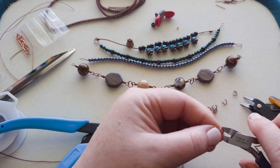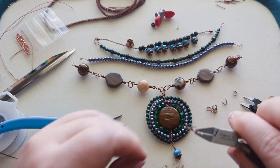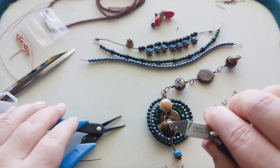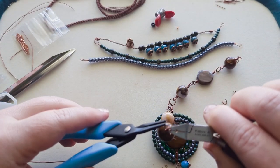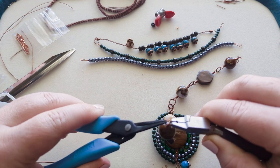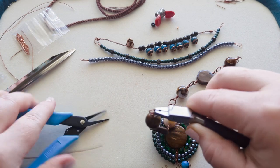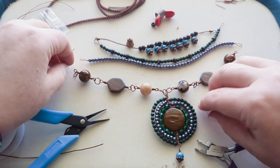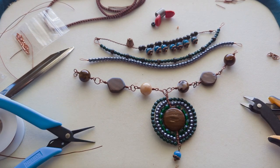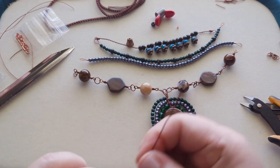Oh, come on, buddy. Pretty sure these are magnetic because these jump rings are clinging to them. Which means that these jump rings are not copper. All right. Now, move those jump rings out of the way. Let's get these guys connected. All right.